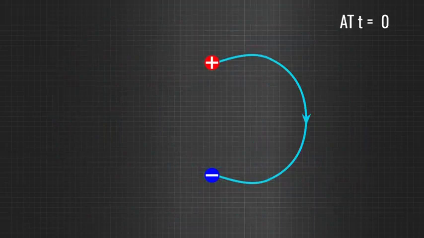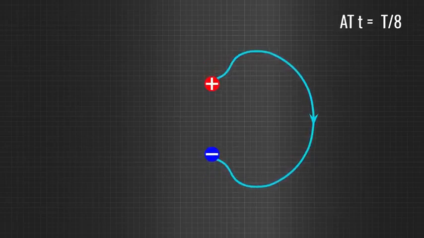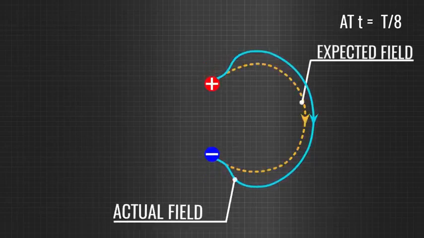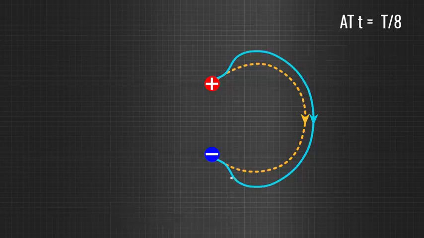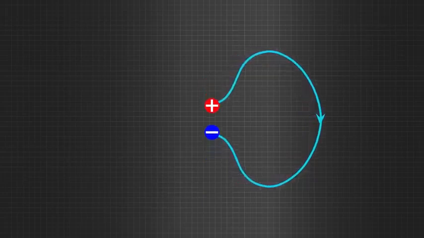Let's observe the electric field line at t by 8. You can see that the electric field line is deformed. The reason for this deformation is simple. This time period is the region with the highest acceleration. As we saw earlier, accelerating or decelerating charges cause kinks in the electric field. In short, the old electric field does not get adjusted to the new field very well. This deformation is continuous since there is continuous acceleration in the charge.